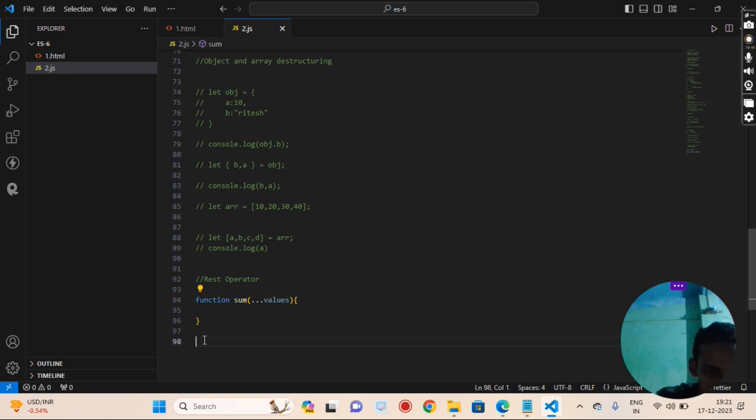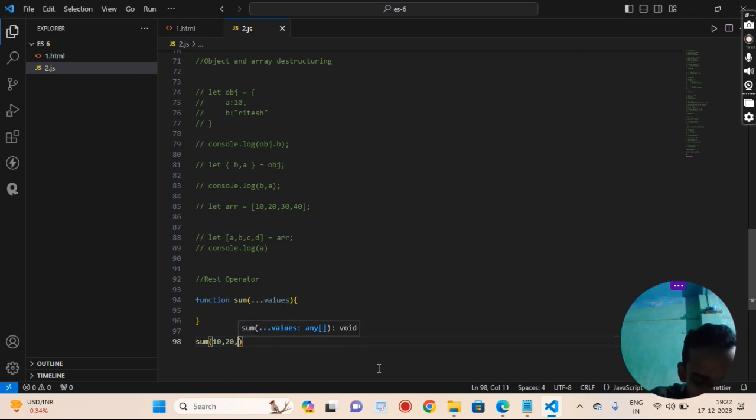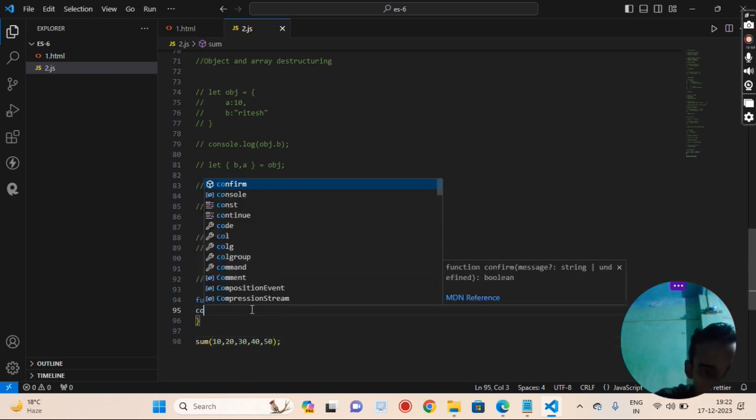we just call it and we will see the result, like 10, 20, 30, 40, and we just print the value.